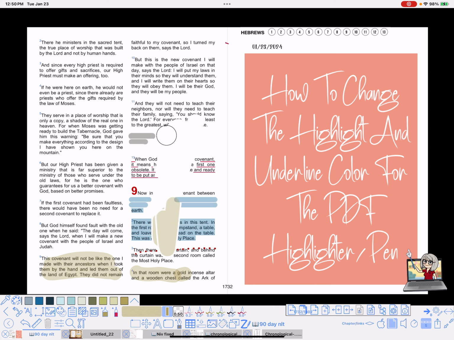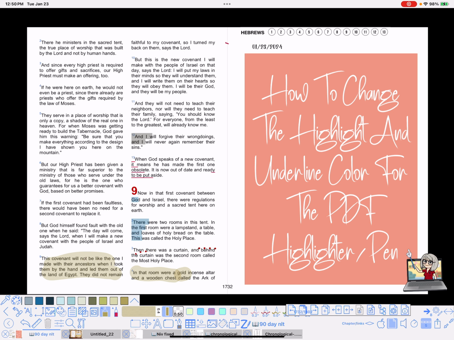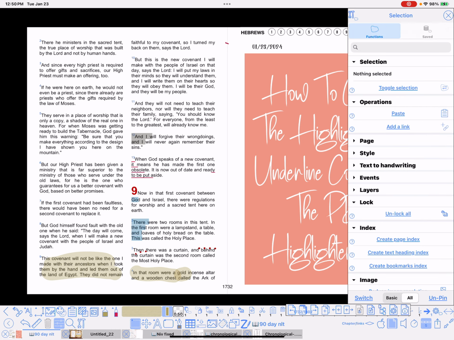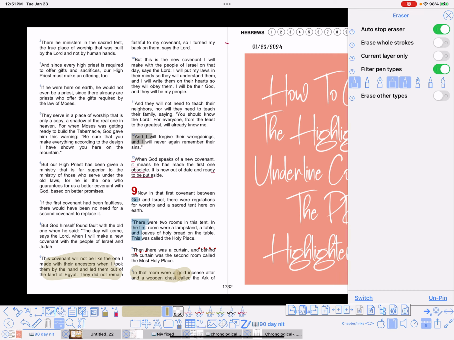Now, see, it's also erasing that line. However, you can turn that off. I meant to turn that off before I started the video. Where it's set, if I click on the selection menu to get the pop-up over on the right, the pop-up menu thing, and I double tap on my pen, which changes it from writing to eraser or rub out, double tap, see it changes the toolbar or the selection menu, whatever.